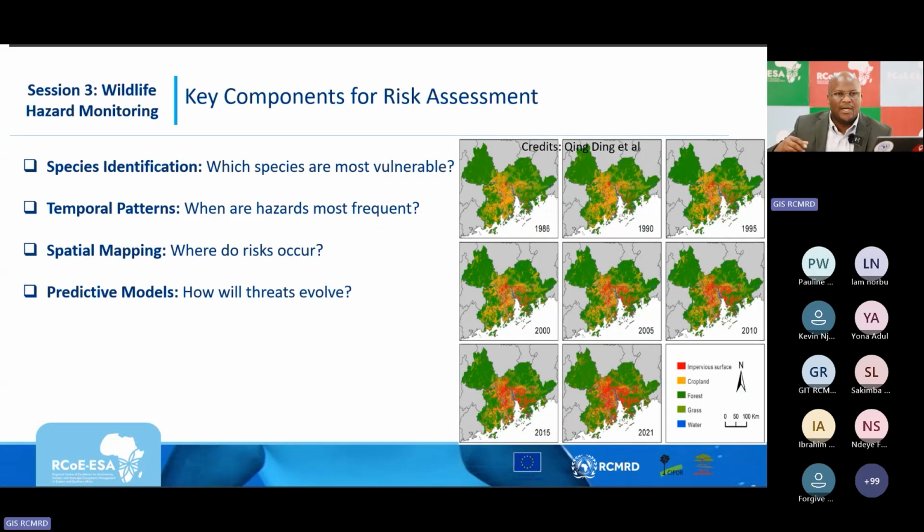When you are doing the assessments or monitoring, you look at things like species. You have to identify the specific species and what these species are vulnerable to. For example, if you are looking at a protected area mainly within the savanna grasslands, we are talking about maybe the grass.